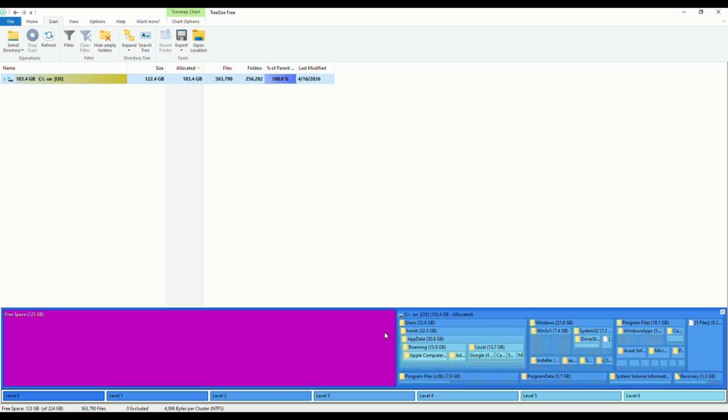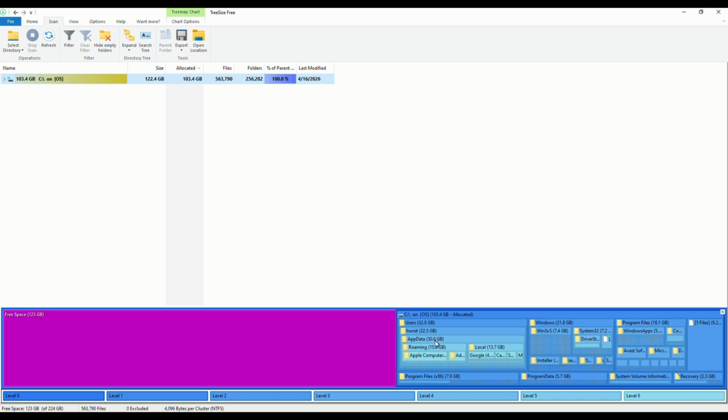Not only did I get rid of the McAfee WebAdvisor, but I also got rid of what looked like an Apple backup from years and years ago. But nowadays, they just do the backup to the iCloud. So what's the point in holding on to another 75 gigs of stuff that I don't need? Probably some dumb selfies of me back in my 20s when I thought I looked cool. Anyways, that's what it looks like when it's done.